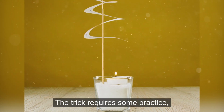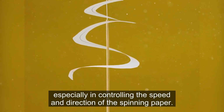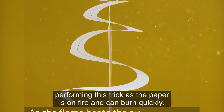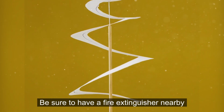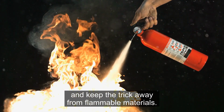The trick requires some practice, especially in controlling the speed and direction of the spinning paper. It's important to be careful when performing this trick, as the paper is on fire and can burn quickly. Be sure to have a fire extinguisher nearby and keep the trick away from flammable materials.